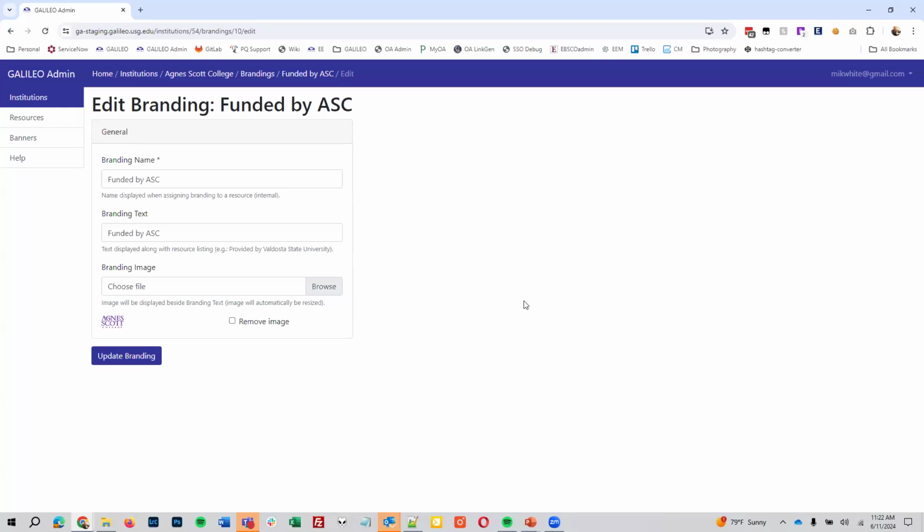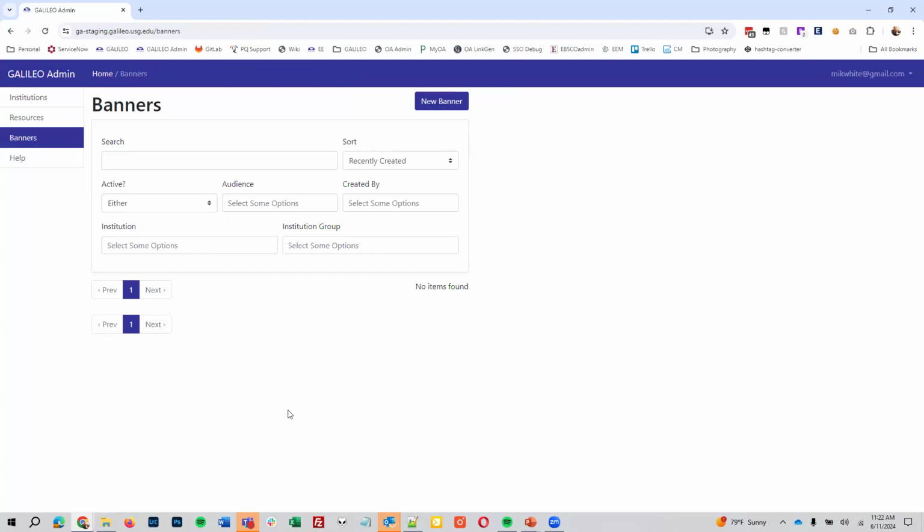And the next area I wanted to show is the banners area. So this is a brand new feature. And so right now I'm in the banners area for Agnes Scott, and I'm going to create a new banner.